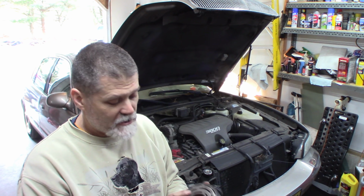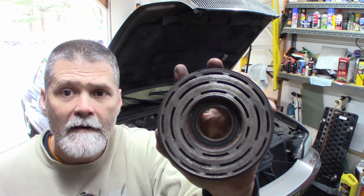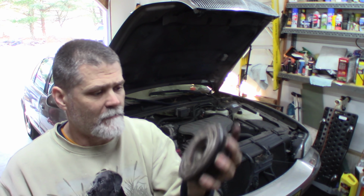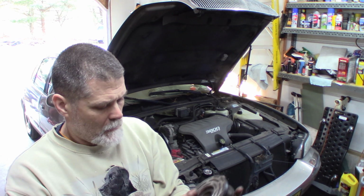So a little bit of a pain, but I was going to originally just replace this bearing because I knew that's what was making all the noise. But if you look at this and how beat up it is, and the clutch looks the same, it's just torn up at 190,000 miles. It's really not worth messing with because you're going to have problems probably with it anyway.